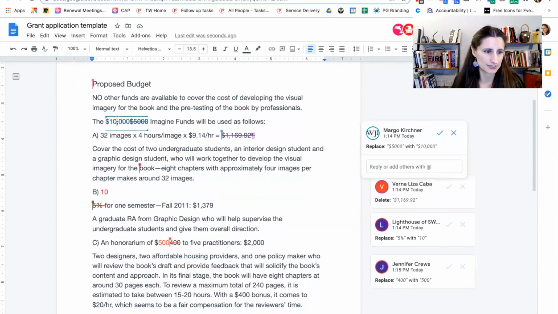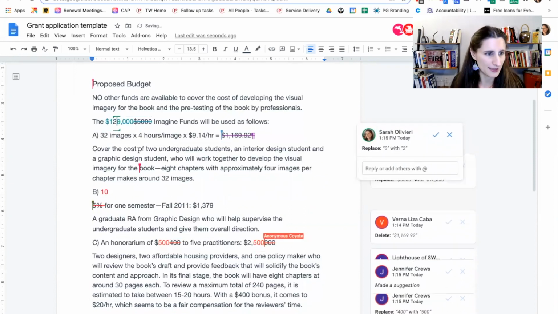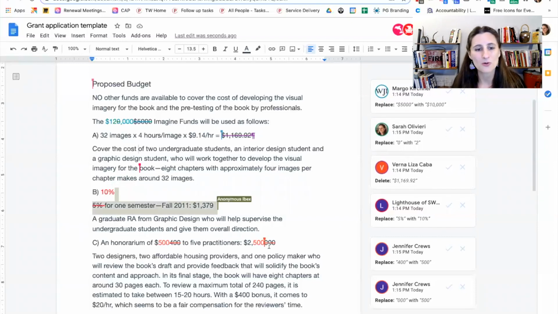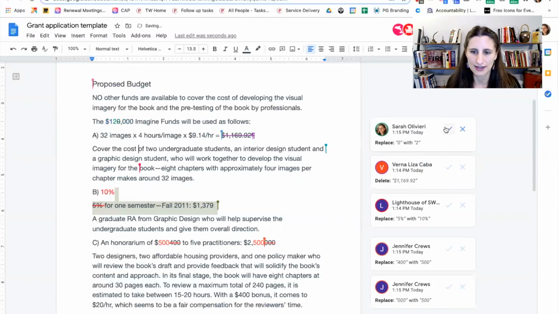So I could come in here and say, actually, this should be 12,000. And so you can really see the flow. And now we can collaborate in live time like this if we're on a call, or we can collaborate asynchronously. So we can each go into the document when is a good time for us. That's especially good if you have board members or volunteers collaborating on something because their schedules don't always sync up if they're not part of the same work team. So I'll go ahead and approve these.